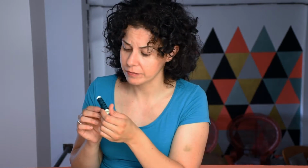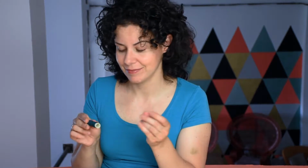And I'm going to sew it with this lovely teal color I have. I'm passionate about teals and turquoises and corals. Can't help it.